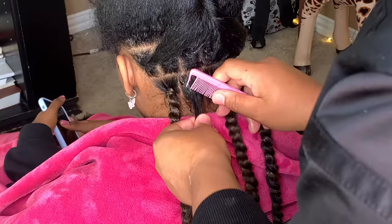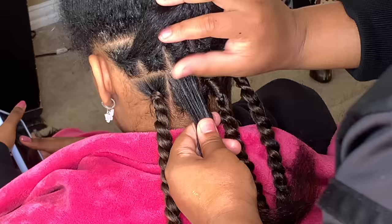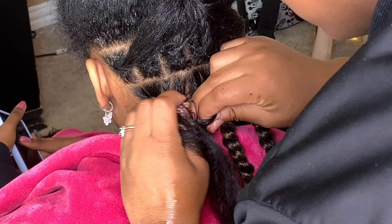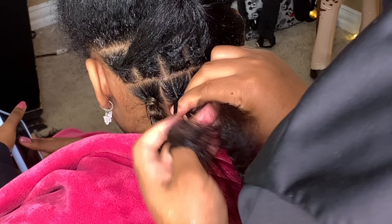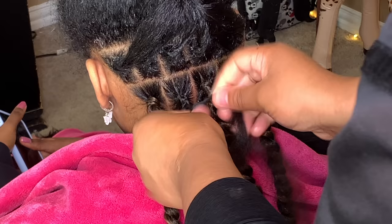So I did start on a few twists just to get the hang of it, so I think I got it down. What I did is I just started off with a regular plait. You can also use rubber bands, but I know that some people don't like rubber bands because they cause buildup. Depending on how long you want to wear the style, I would prefer rubber bands just because I noticed that the braid starts to poke out of the twist. You guys will see what I'm talking about a little later.